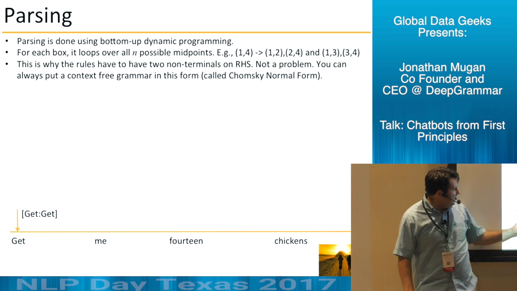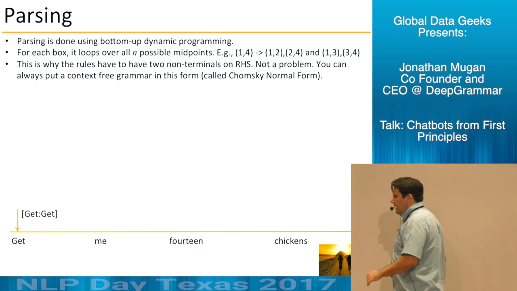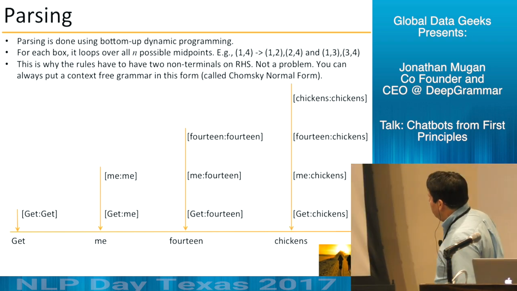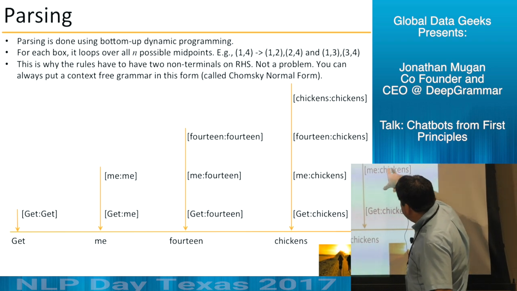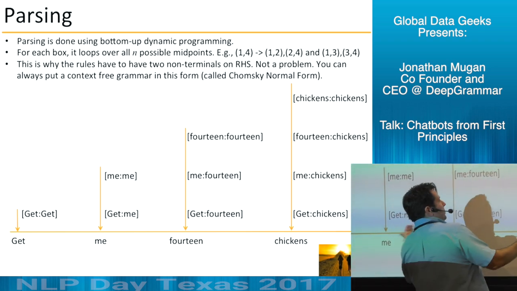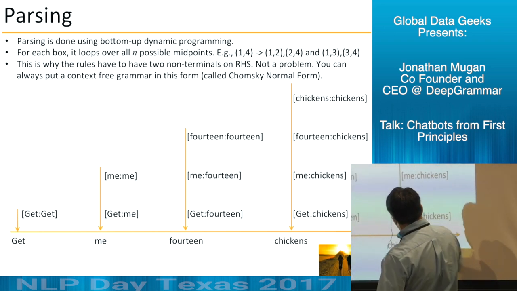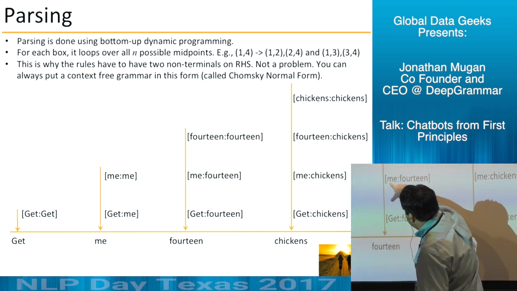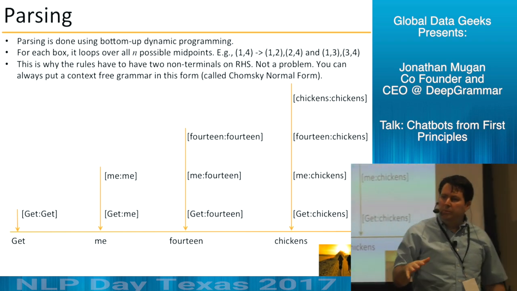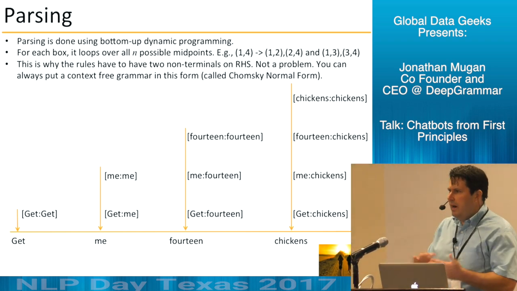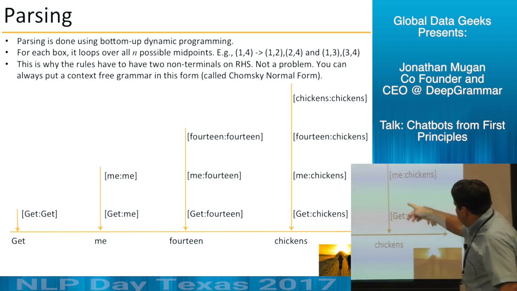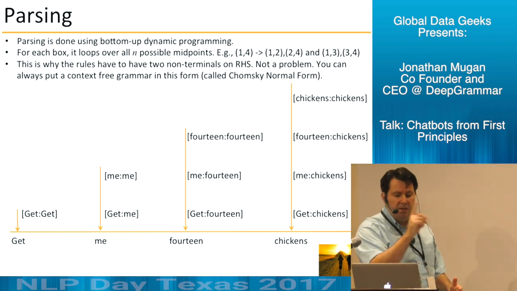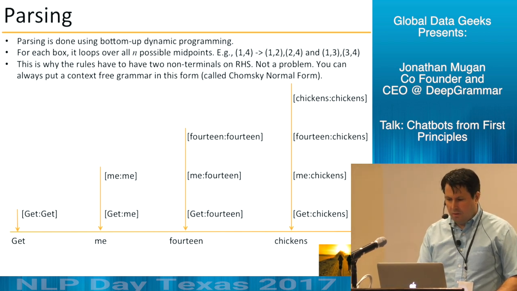So we do get this map. If we do "get," we're just going to look at the set of tokens, "get." And then as we move across, we're going to look at more and more tokens. So notice how at this box here, we're looking at everything from "me" to "chickens." We're saying all the things that have been parsed between here. And here, at the very bottom, this is where our answer is going to be. You have the whole sentence. And up here, you just have the word. And so it's an n cubed problem, because we see the n squared, where n is the length of the sentence. You have to go all the way across, and for each item, you have to go all the way back, conceivably. And then for each one inside, you have to look at all the different in-between things.